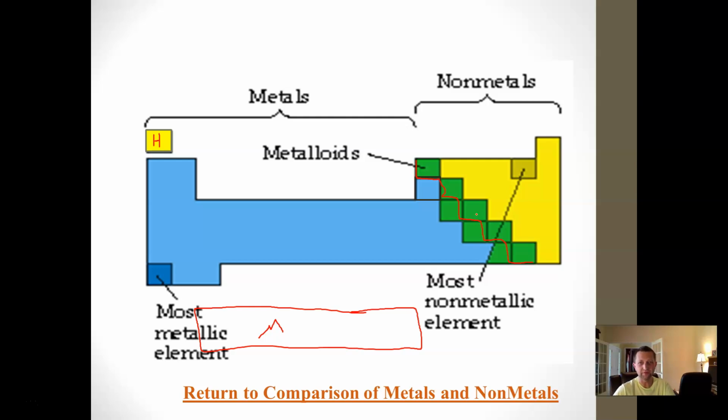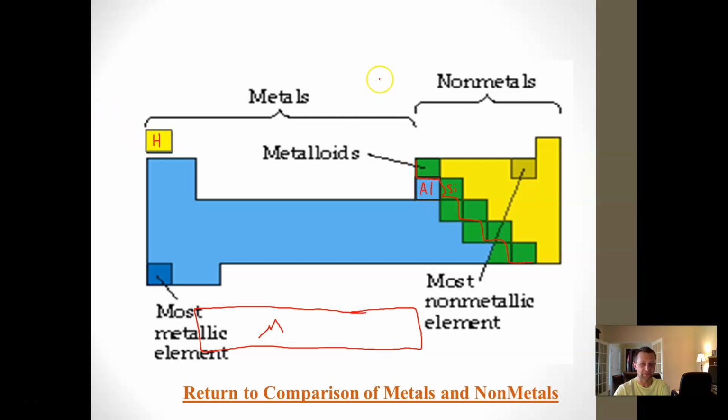So it's very brittle. So because silicon, which is right here, conducts electricity and is shiny, but is brittle, it has properties of both a metal and a nonmetal. So we call that a metalloid. Everything along that staircase follows that same pattern. Okay? There's one exception to that. It's right here. You see it's still that light blue color. There's one element on the staircase that is not a metalloid. And that's aluminum.